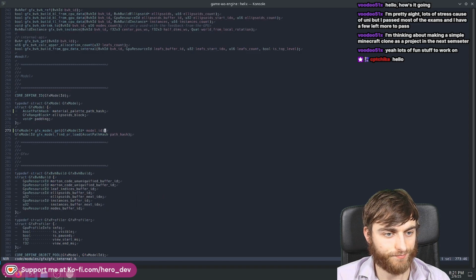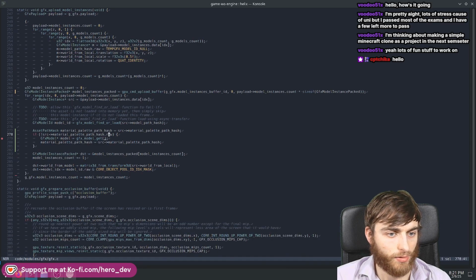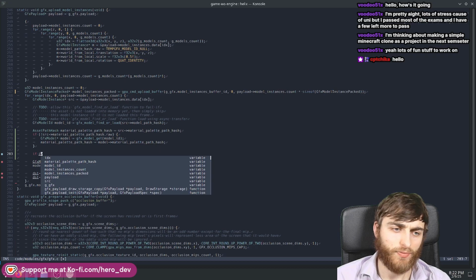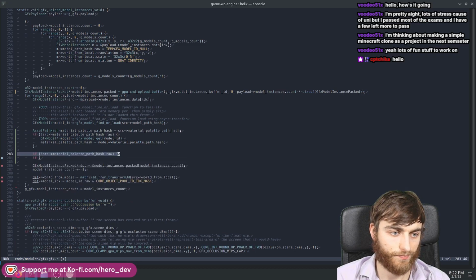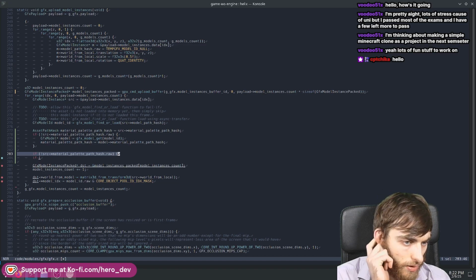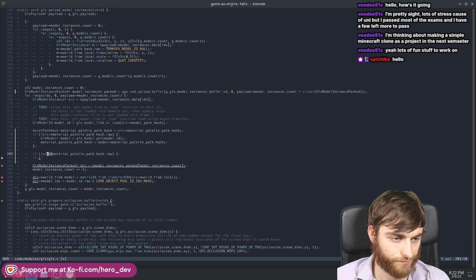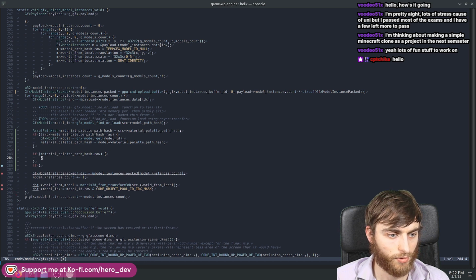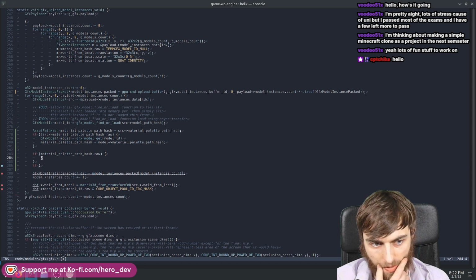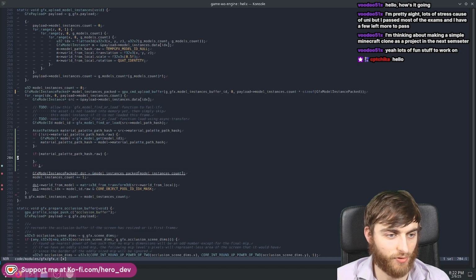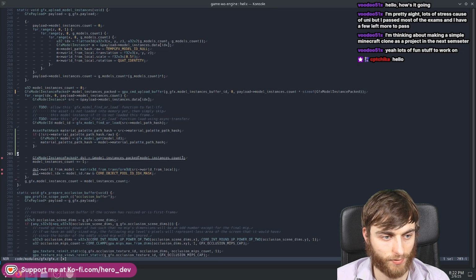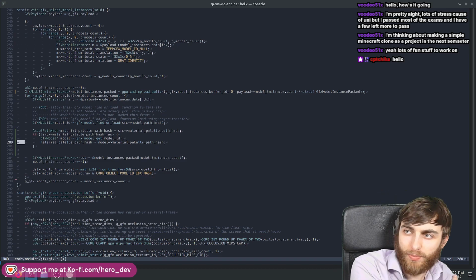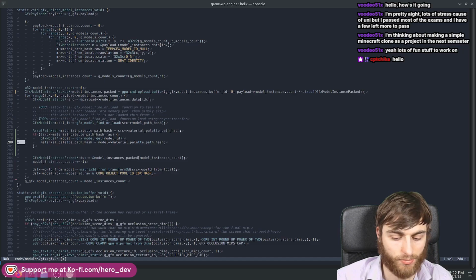and pass in a pointer. Alright, there we go. So now we can do a get, and we're just going to pass in the model ID. Now here we can get the model. Okay. Now if this thing is still null, we'll be a bit extra safe. It should never be null. But if this thing is still null, then we will, this should never actually be null. Let's not do that. So I guess when we load the model, we'll just put some extra code in to make sure it's not null.